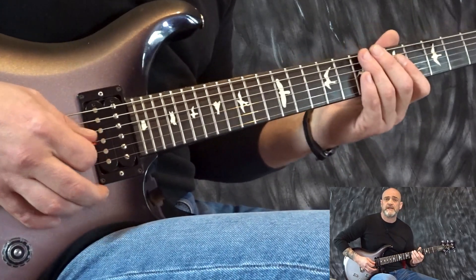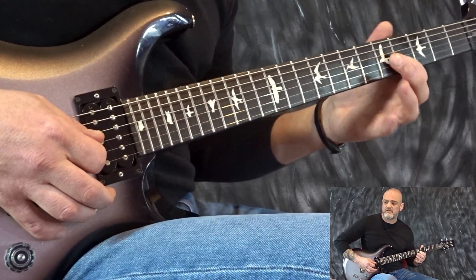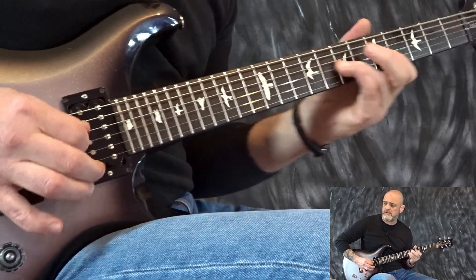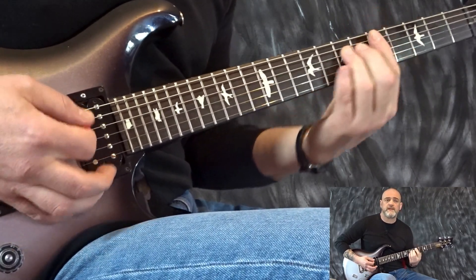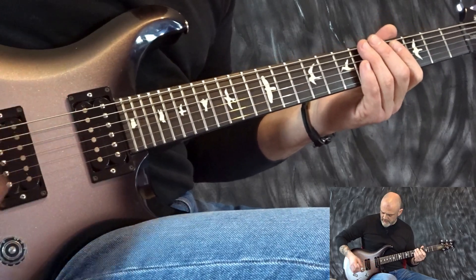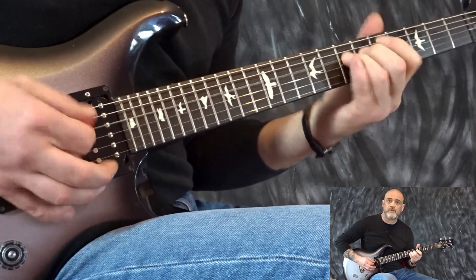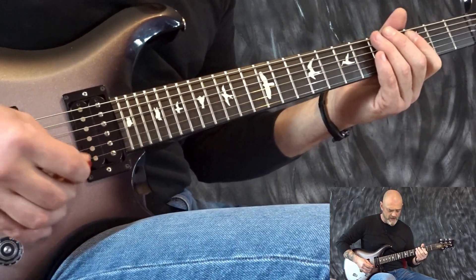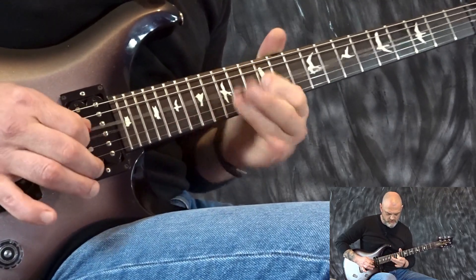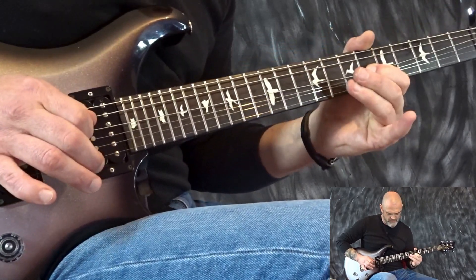So when we're playing blues, to get that really cool sound, a lot of players will bounce between the minor third and the major third. So normal blues minor gives you that kind of sound — I know I've got a lot of distortion on here, that was for the guitar solo. When we add that major third, you get that more kind of seventh blues sound. So I've taken this idea and put it into this bluesy idea.